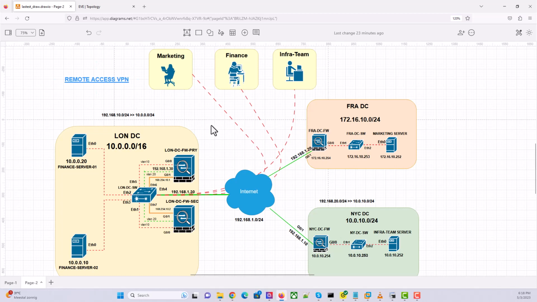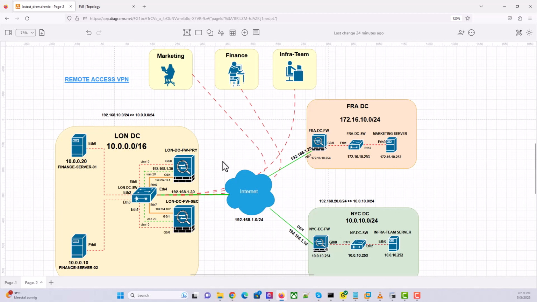In the previous video, which was part 1, we configured remote access VPN for the finance team. We tested and saw that the user was able to connect to the VPN.